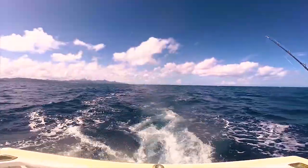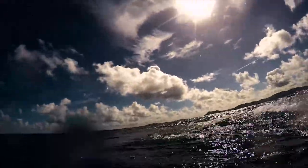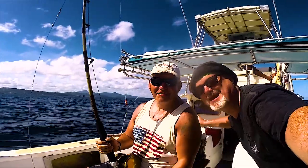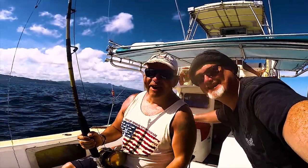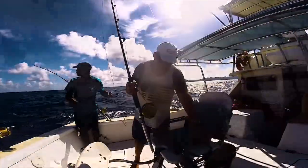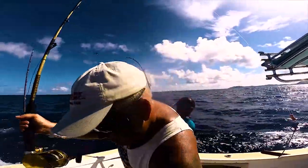It's early morning, the fish are hungry, and they're starting to bite. Look at the size of this barracuda — this size is perfect eating size. My friend Barry has netted the first catch, a nice big barracuda. Well done mate. And the rods are off again — look at that, pandemonium has just broken out!